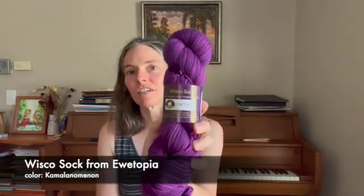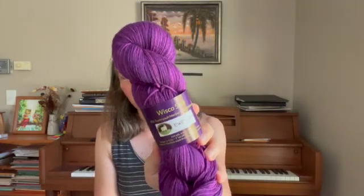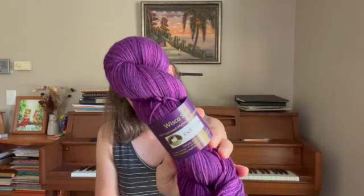One of the first things that I always do is see what's at the Utopia booth. I have professed my love for Utopia Fiber Mill and their yarn many times before. There's a mill, it's out of Barneveld, Wisconsin, which is in the Driftless region in the southwest part of the state. They have a mill, but they also dye commercial yarn, like sock yarn and mohair silk and stuff. And this year they had a special colorway they called Kamalanomenon. I had to get it. I got it on their sock yarn. It's Wisco sock base. Half of the profits from the sales of this colorway, which they carried in most, if not all, of their yarn bases, were donated to the Harris Walz campaign.